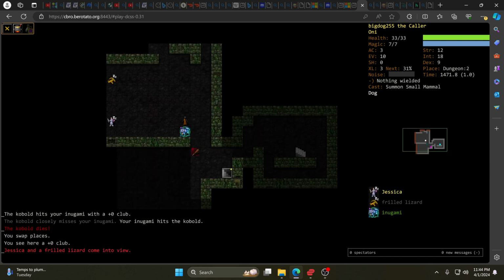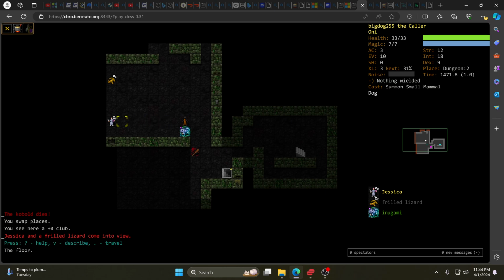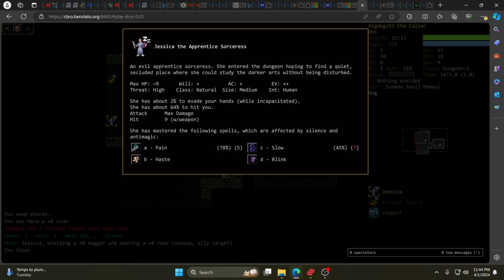Okay, so here is our first rare, Jessica. I think that's Jessica. Yeah. So she's a named creature. She has a name. We can actually view her and see what she does, because she's more powerful than a regular creature. An evil apprentice sorceress, she entered the dungeon hoping to find a quiet, secluded place where she could study the darker arts without being disturbed.